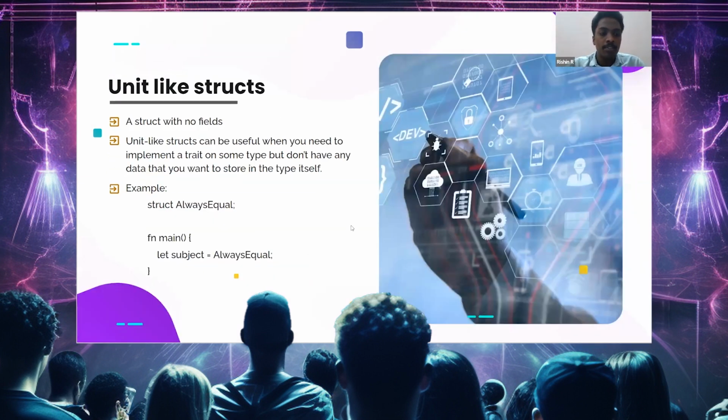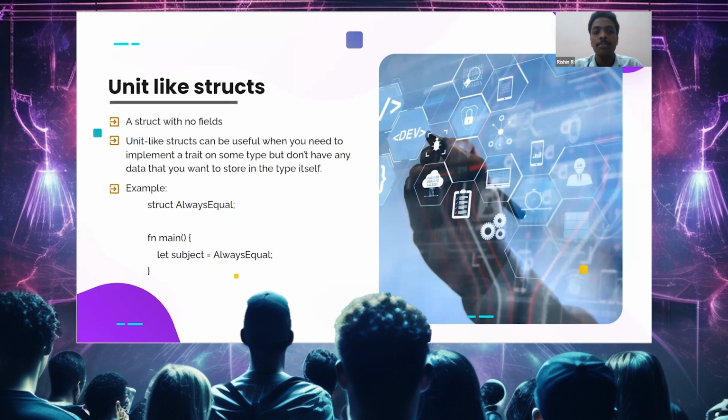Now you also have a different struct, that is a unit struct. This is not very important because usually you might not be using a unit struct, because it usually comes with an impl trait. A struct with no fields is called a unit struct. So it looks like this: you just type the struct keyword and place a name. And that's it. You do not have any data or entity inside a unit-like struct. It's just the struct keyword and then a name.